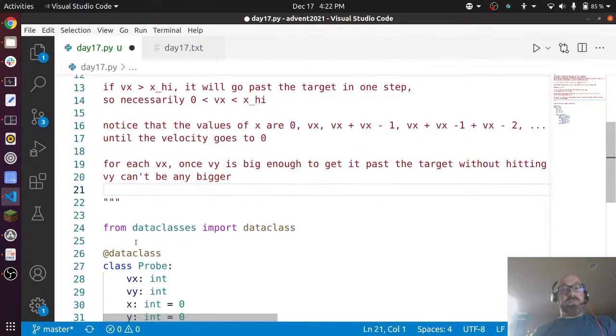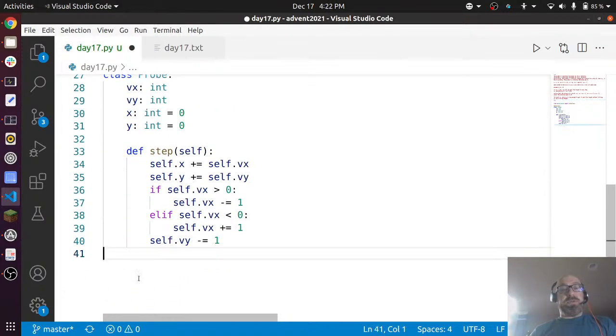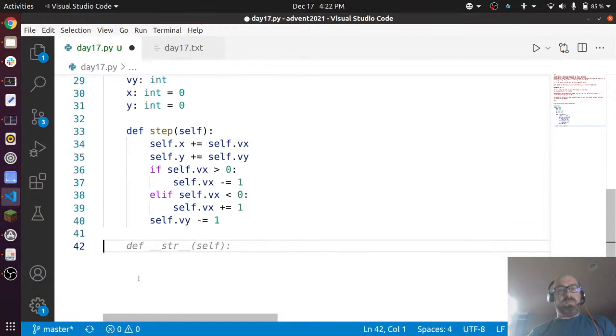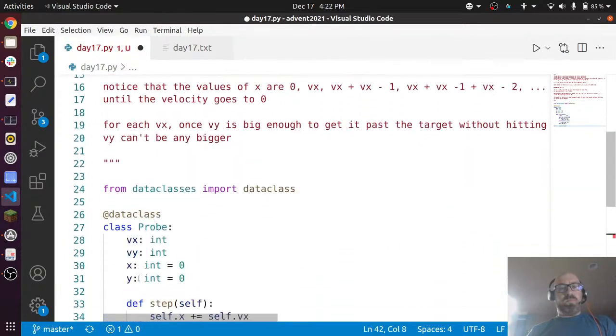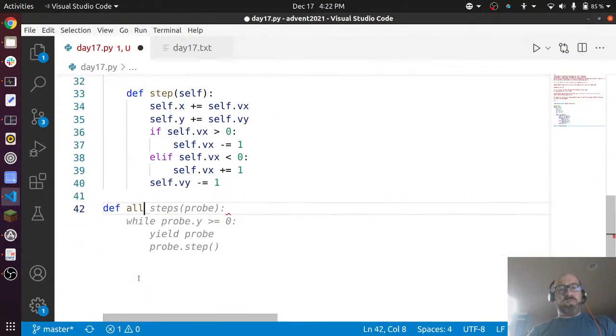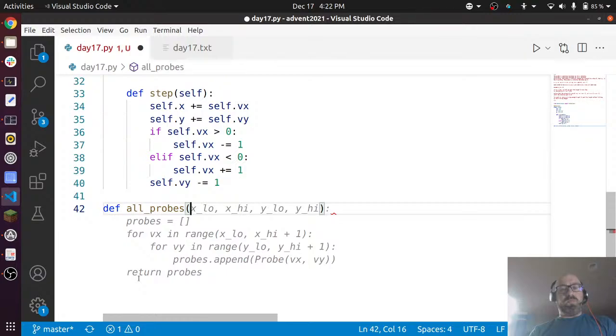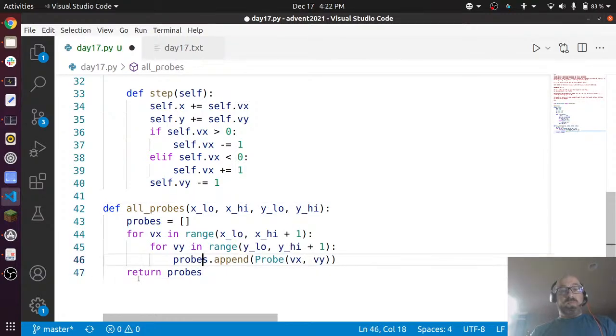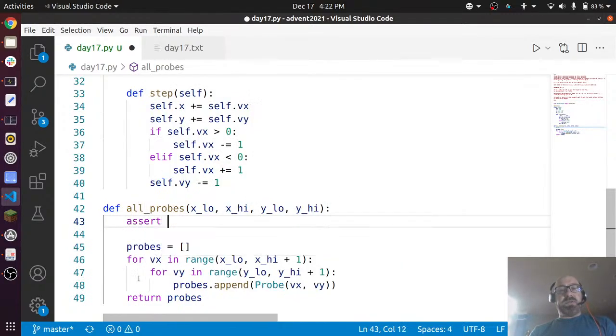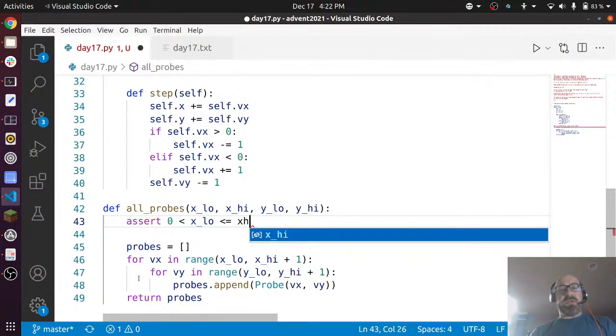Okay, so let me just try doing this. Let's just assert that 0 is less than x low is less than or equal to x high.